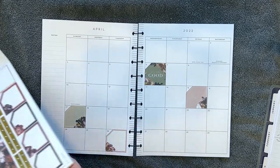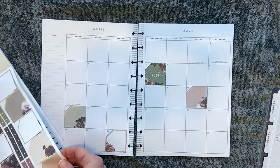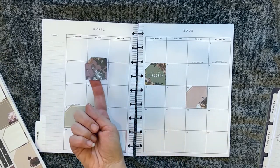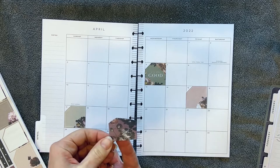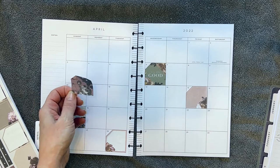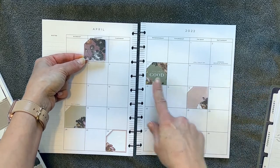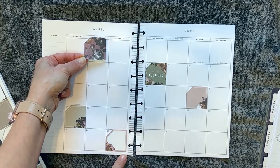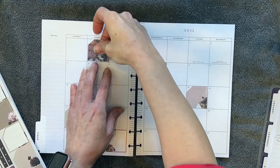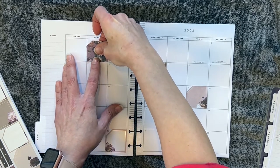Okay, and let's see. Another word one. Maybe the darker mauve. Still doesn't have words on it. That's funny. All right, well, maybe I will find a word art that we're gonna put in here instead. All right, so nothing in this row, that row, this row, that row, this row. If I put one over here, I'm gonna want another one over there because there's three. What the heck, man? Oops. All right.